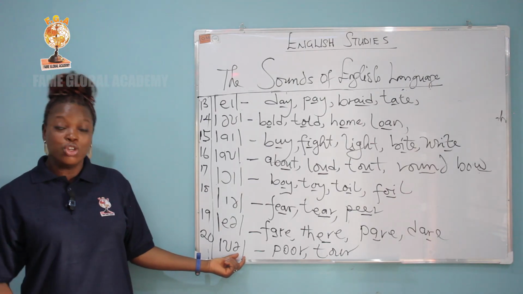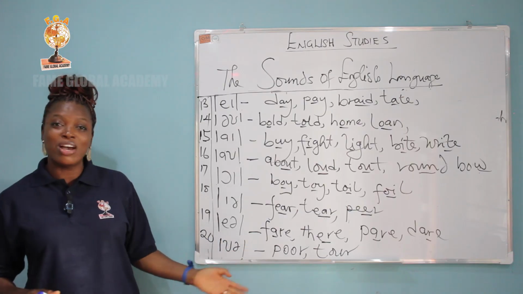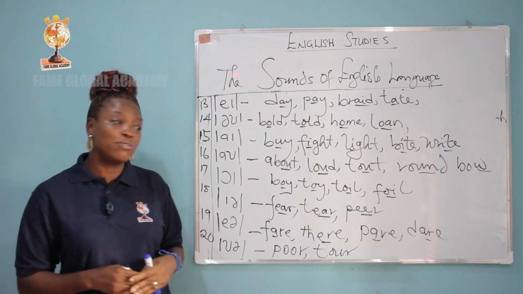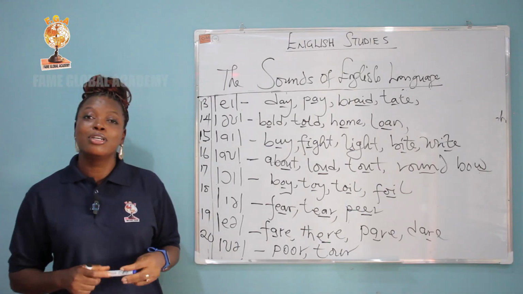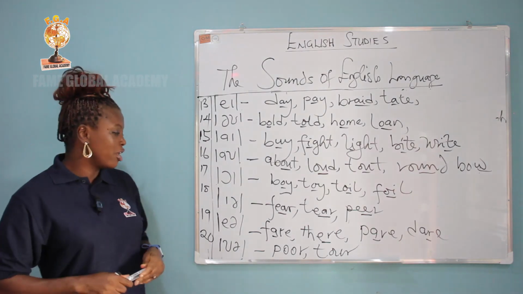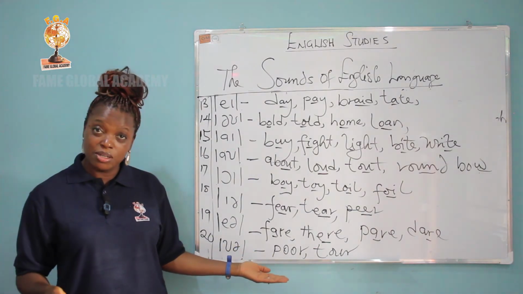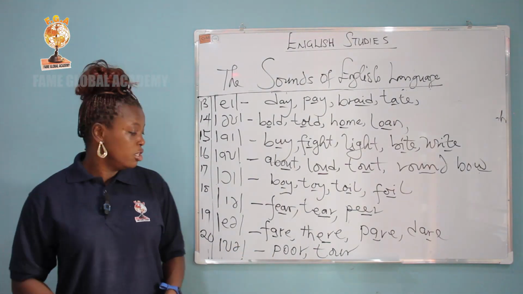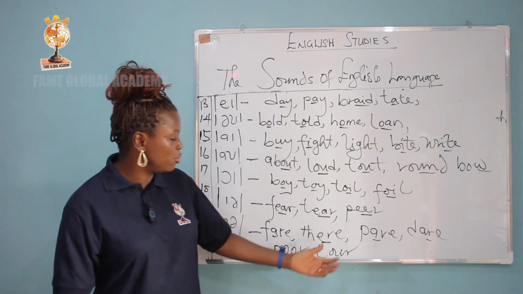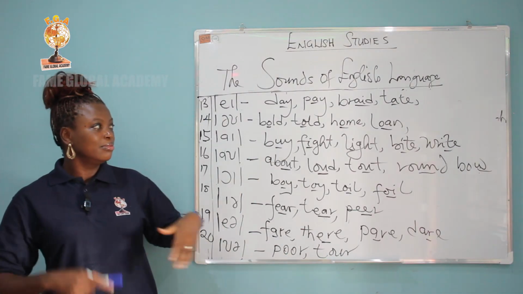Alright, so for your home fun, I'd like you to give me 3 more words that contain the or sound. You can use or consult the dictionaries to find these words. In fact, that's why it's important to have one dictionary. Please, as a good student of Fame Global Academy, you should have a very good handy dictionary so that you can use to find out not just the meaning of words but also their pronunciations. So this is your home fun, and I'd like you to try as much as you can to learn them and get used to them.